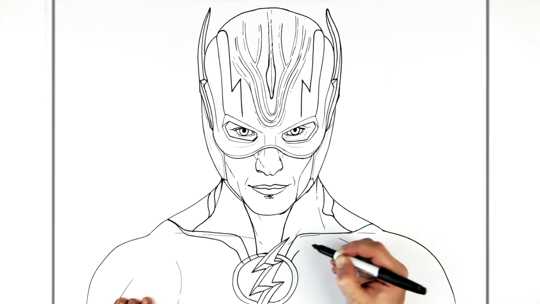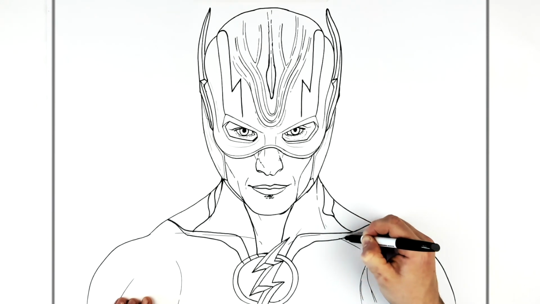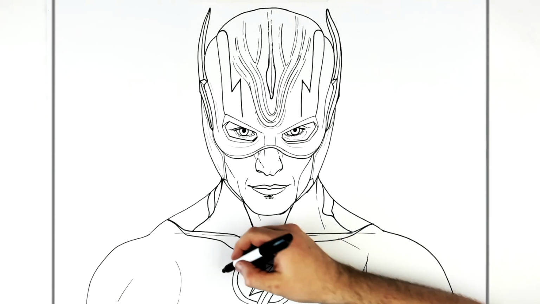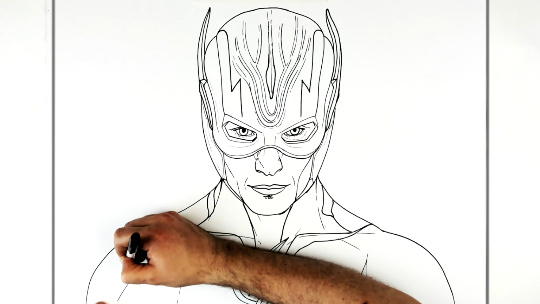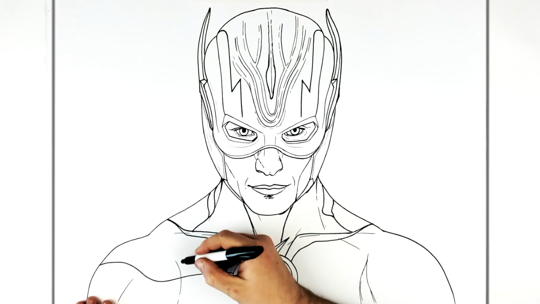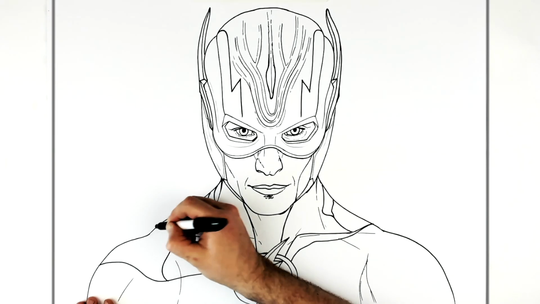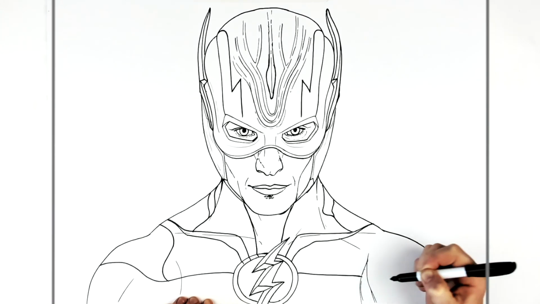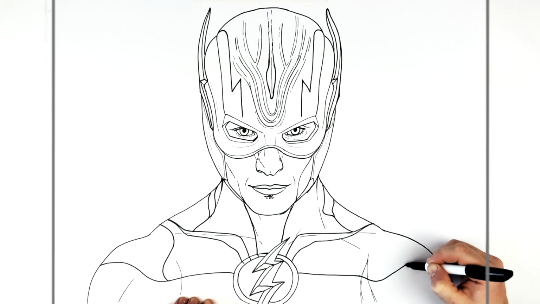Another one coming out here. Kind of follows the curves of his body, you know. And then this one goes here. Another one comes out from there. This one dips down and around his shoulder.